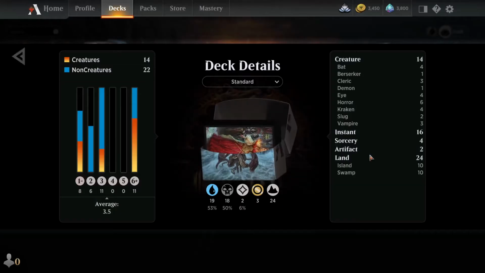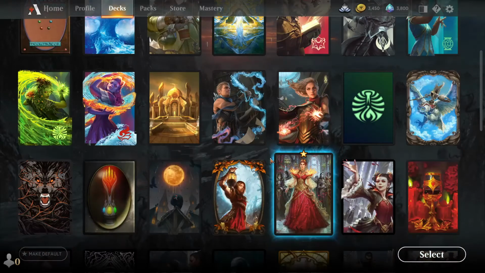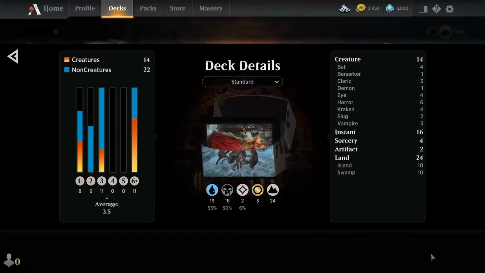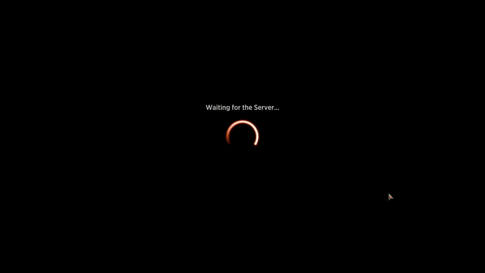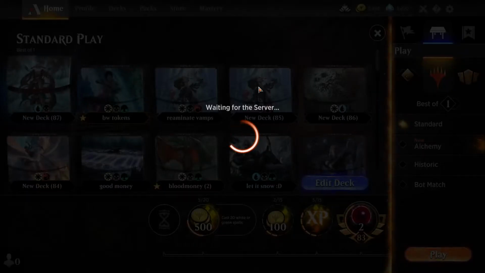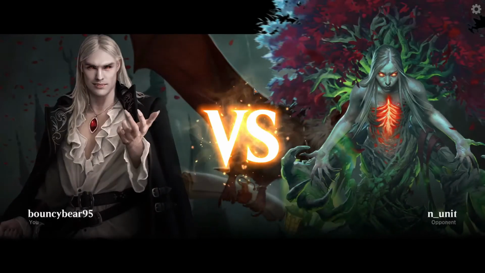I haven't actually picked my sleeves for this yet. Blue, black. What do we pick? I don't know, let's go with the death sleeves. Let's go for it. Go for the black ones. Anyway, on that note, let's play some Magic. Let the games begin.